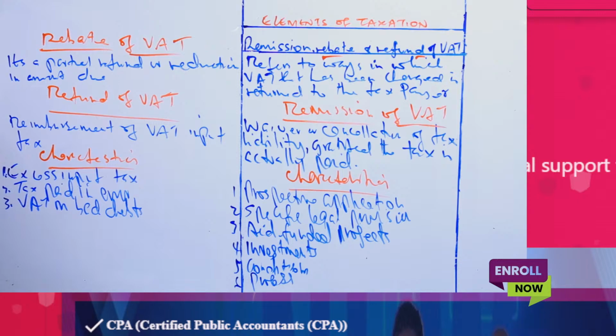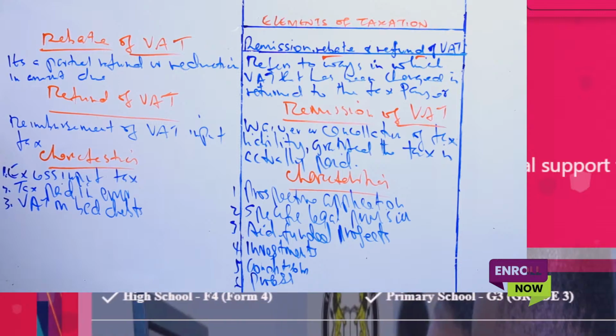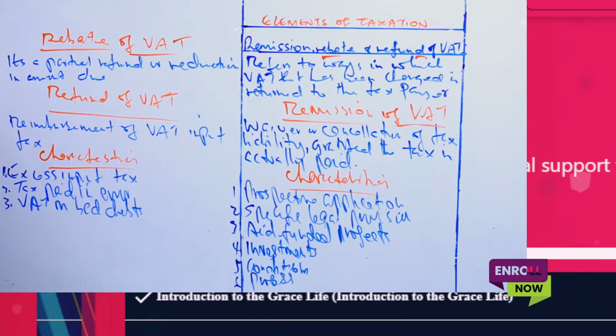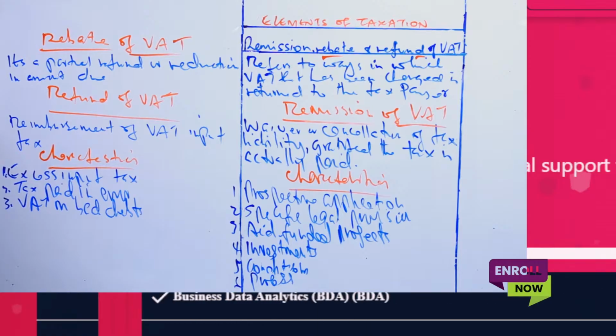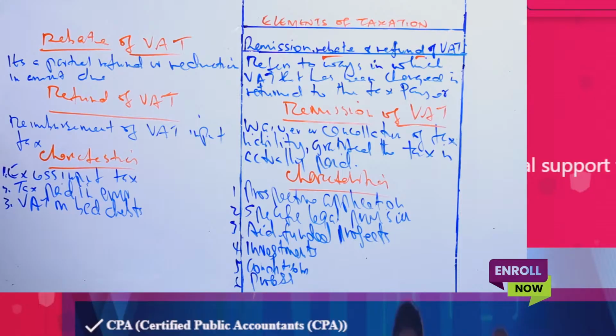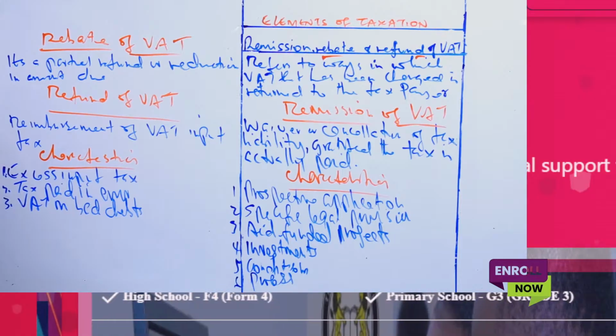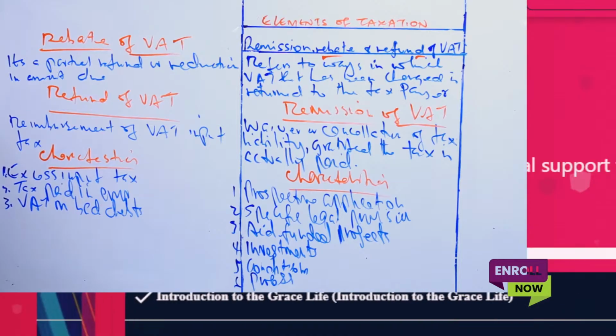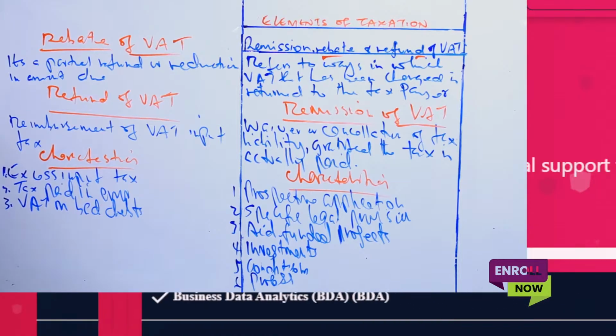Another condition, the taxpayer must prove that all reasonable steps have been taken to recover the debt. And finally, an application is also allowed if the customer has been declared insolvent or placed under statutory management. So if the refund is granted and the taxpayer later on recovers part or all of the debt, the VAT portion must be repaid to the Kenya Revenue Authority.